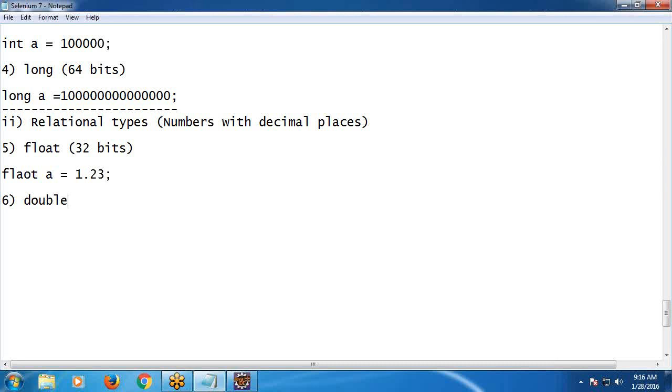In VB script there is no float, only double. Here long float, double, 64 bits. Size only difference. Example, double a equal to some value.